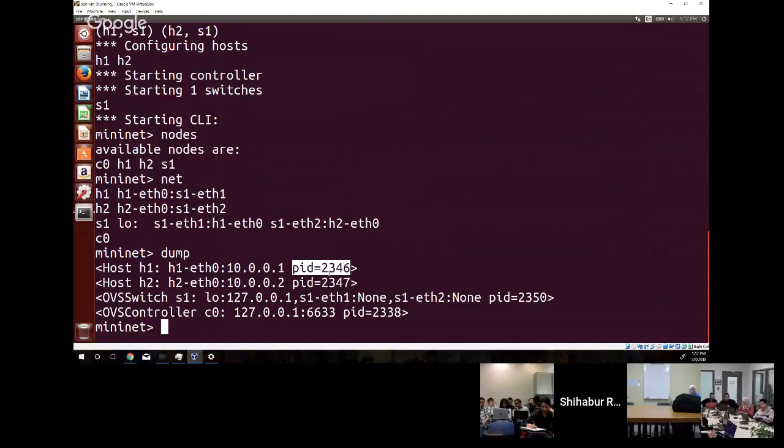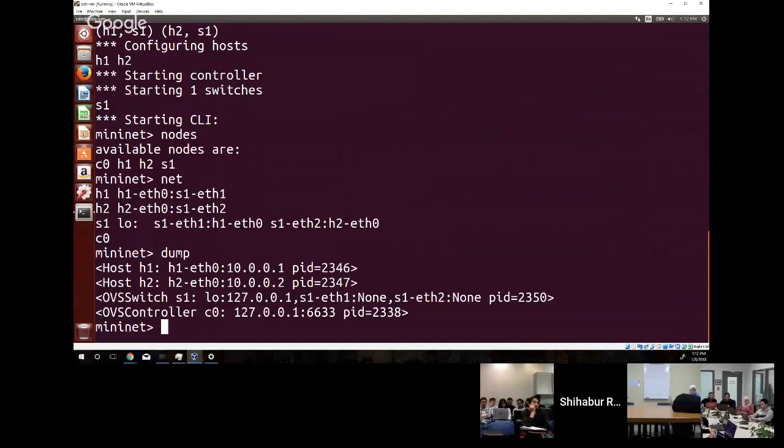So we can see the PID from here, and we can actually do more advanced work by taking the PID and running some other Linux utility to perform operations on it. For instance, limit the CPU usage of this particular process. That's just an example. Or pin this particular PID on a specific CPU. So we can get all the information from here.